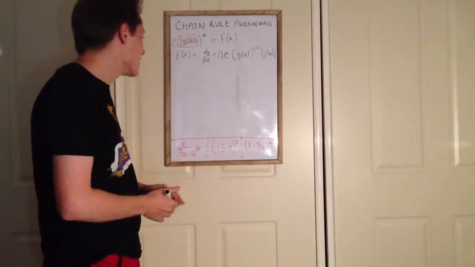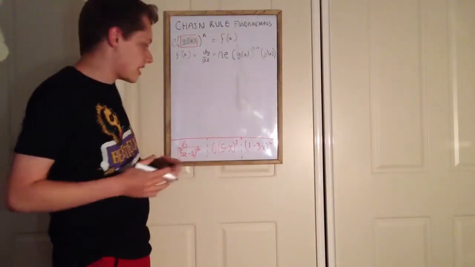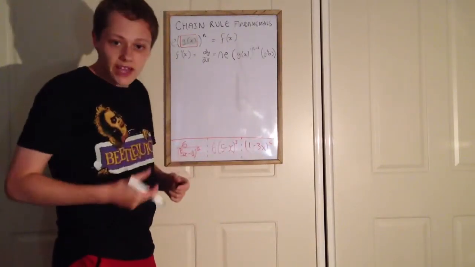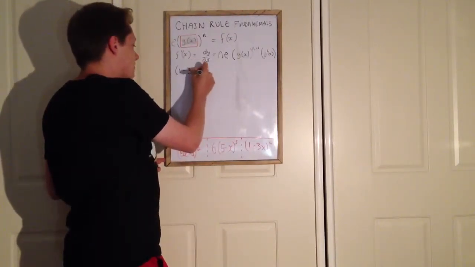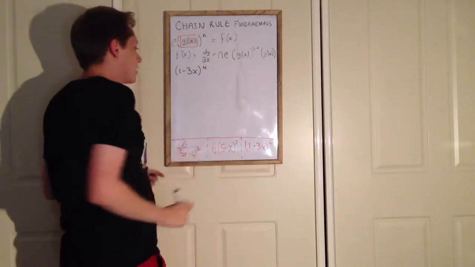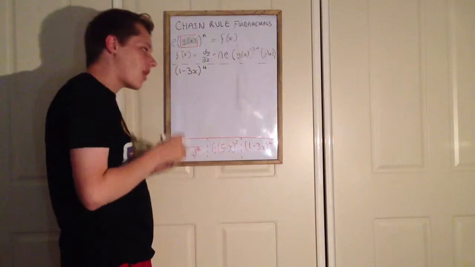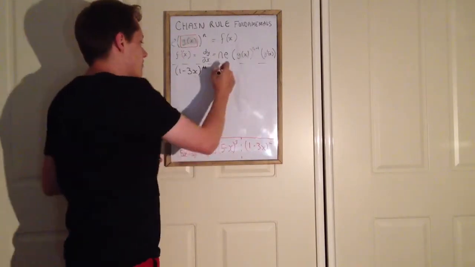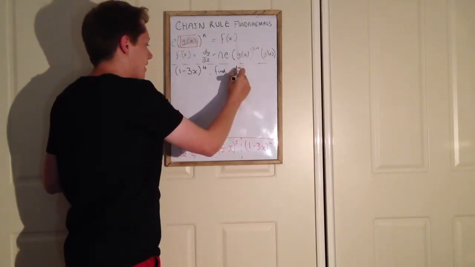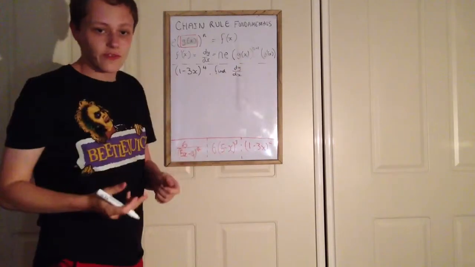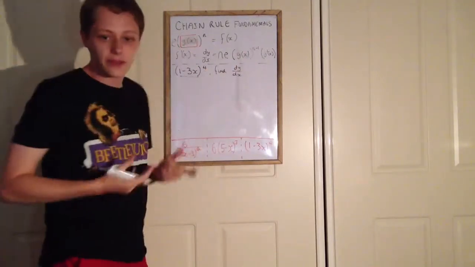So let's start off nice and easy, where we don't have an e coefficient at the front, where we just have 1 take 3x to the power of 4. And the 1 take 3x is in brackets. Okay. And what we want to do is find the dy over dx, the derivative. So, find the derivative. And that, we can just say, is our f of x, and the g of x in this form here is just what's in the bracket.